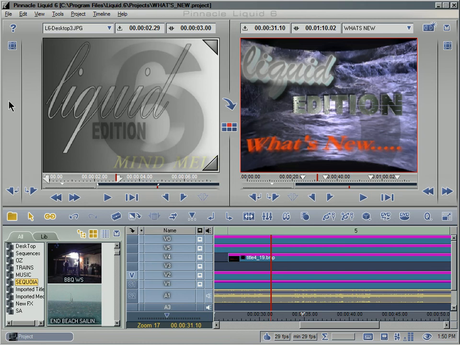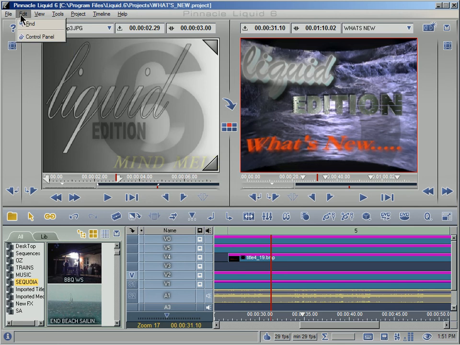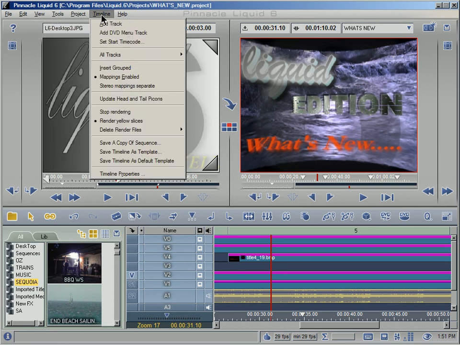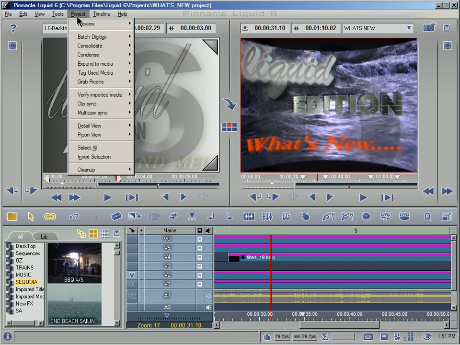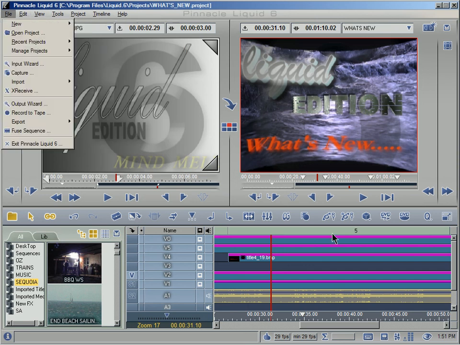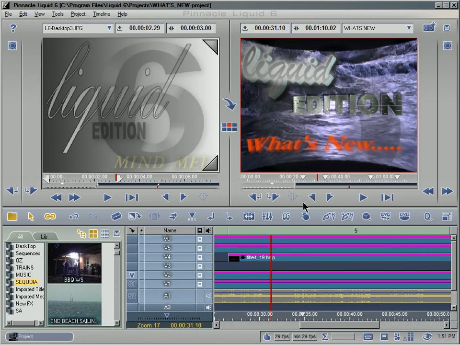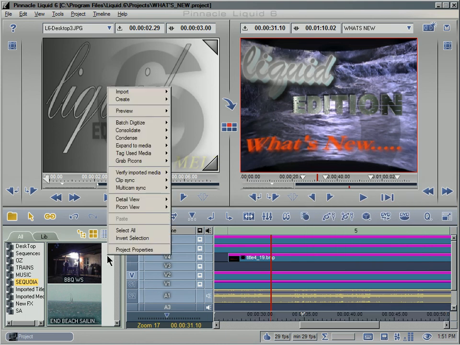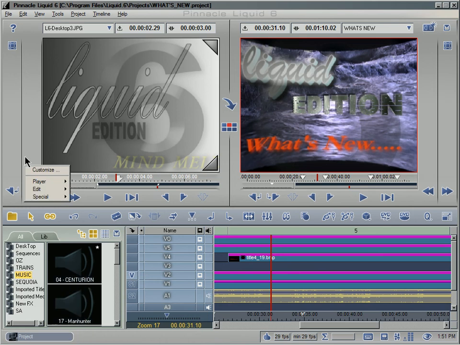Perhaps the biggest difference in this interface is if you take a look at the upper left corner of my screen, there's two things here. There is a standard Windows title bar indicating the name of the program and the path on my hard drive of where this project is coming from. And this is the What's New project. Very creative name there, huh? And then right below that is a standard Windows menu bar with all the drop-down menus to access all the functions of Liquid Edition version 6. However, I should point out that most of my right-click options are still there, and they are contextual based on where I'm right-clicking on the screen. So again, more flexibility in the way you work here in Liquid Edition.